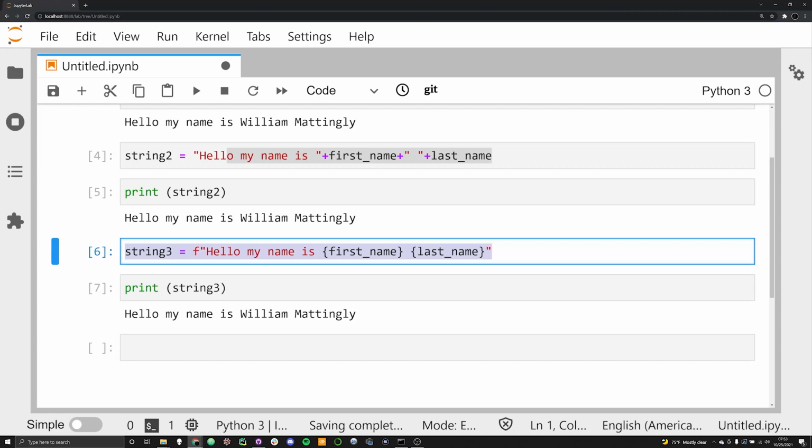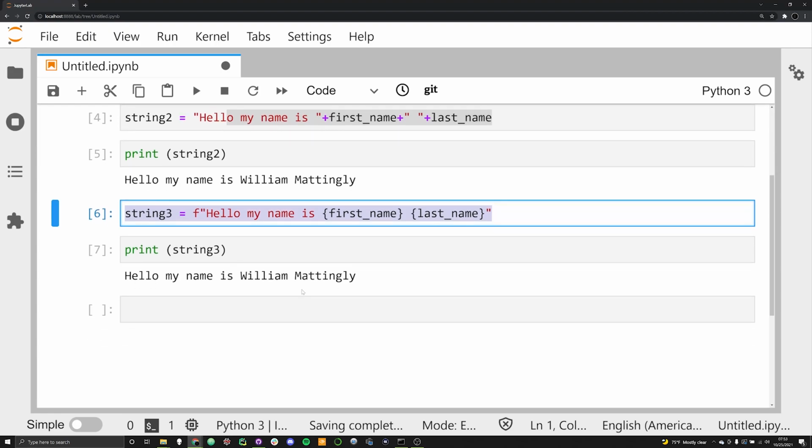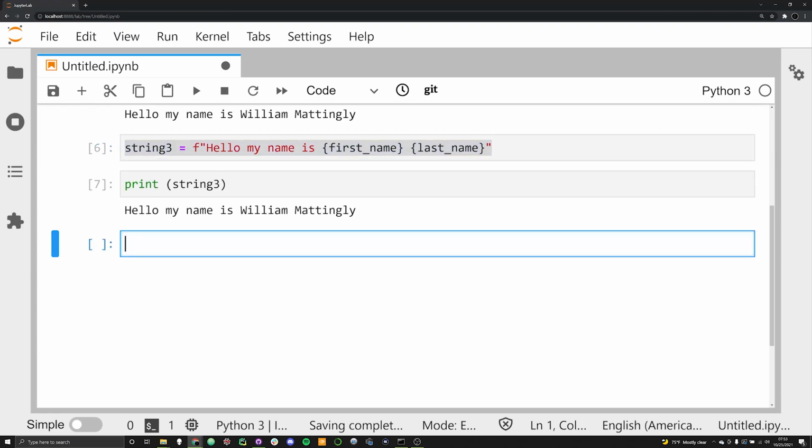Now, the formatted string can do a lot more than just insert variables. We can do things like manipulate the data within a formatted string. So let's create an object called string 4. We're going to make it with an F in front of the quotation mark again. We're going to say, hello, my name is, and now we're going to do a special method here. We're going to say first name, and last name, but we're going to do something different here.